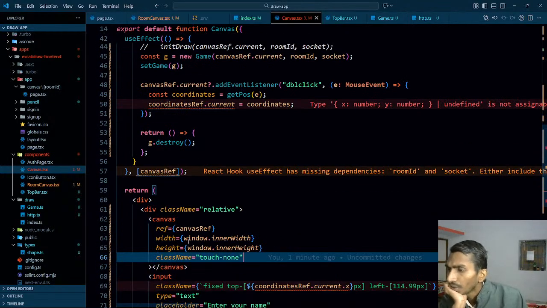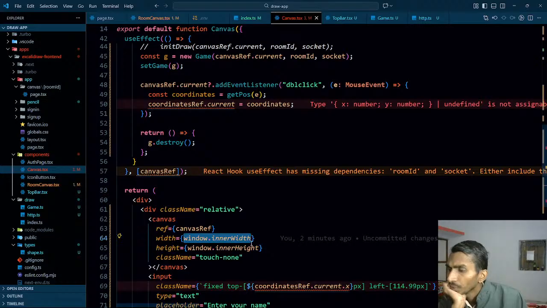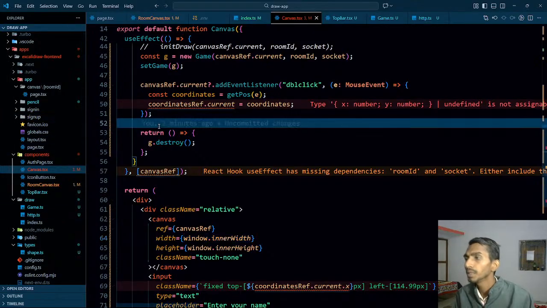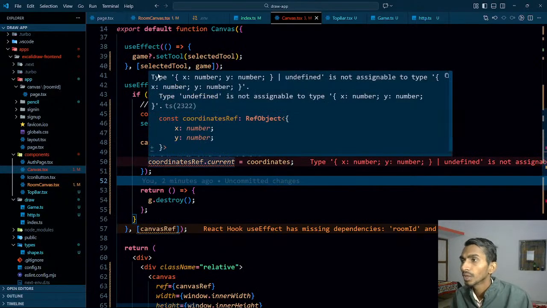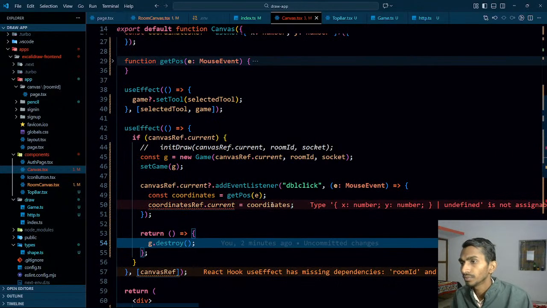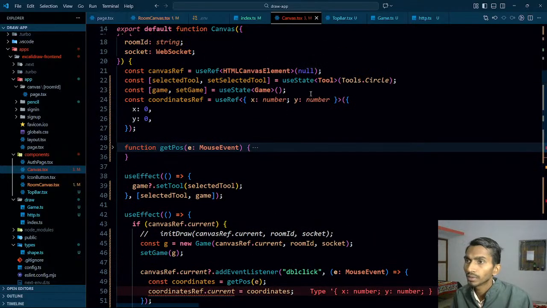The first thing, why am I able to get window inner width and window inner height? Mainly because previous things are client, that is why. That's okay. The second thing is this. It is undefined. That's okay. I get it. That is undefined.